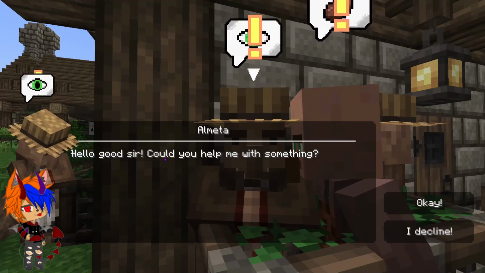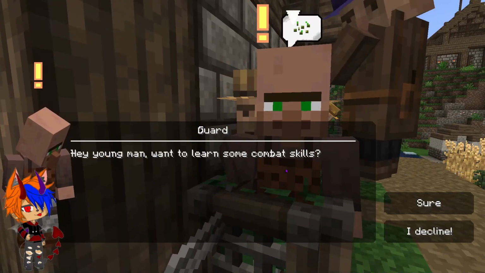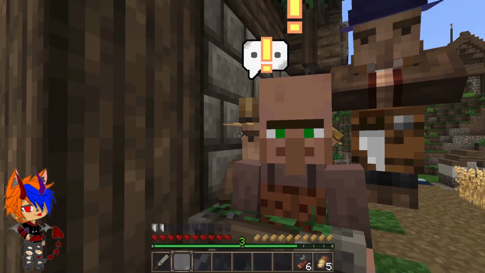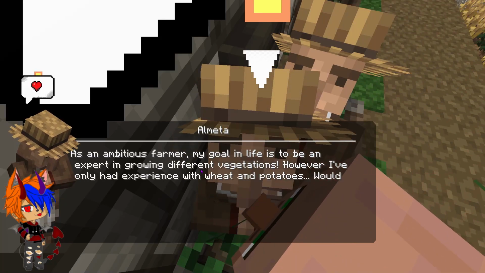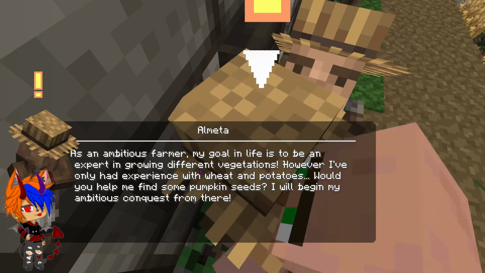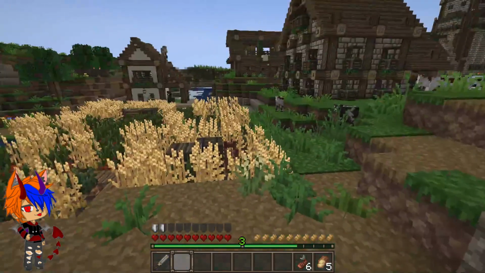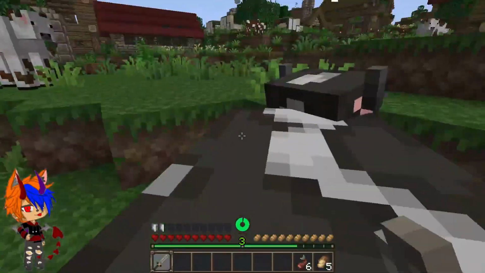Hello, sir. Could you help me with something? Okay. Too big, it's worse growing vegetation. However, experience of wheat potato should be certain. What do you find some pumpkins? So we've got to find pumpkins first.